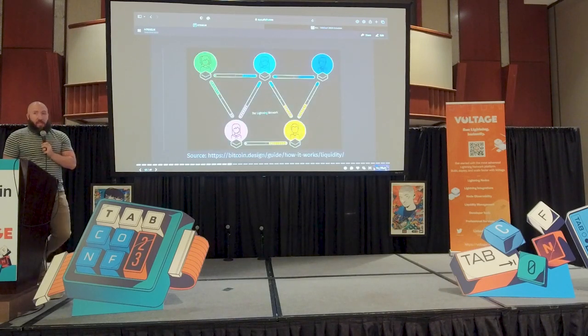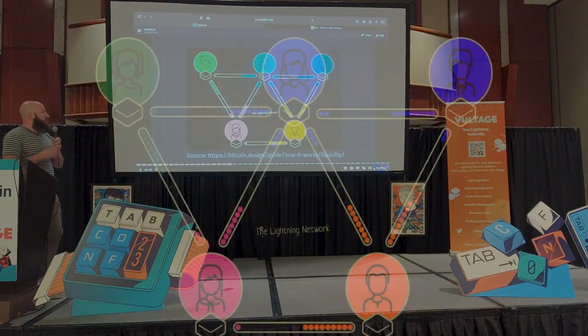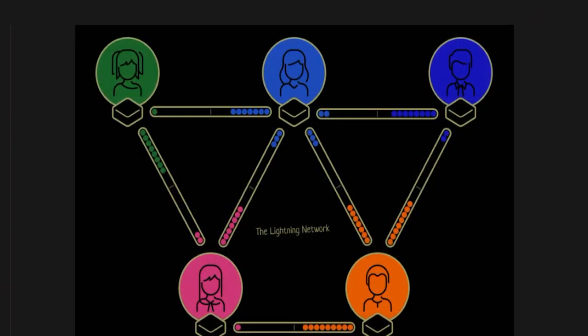Here's another one I really like from Bitcoin Design. It's very similar to an abacus. So we have green girl, right, who has 2 channels, with blue girl and pink girl. What's important here is that the amount of liquidity, or the amount of circles in this graphic, is really what defines what's possible as far as moving payments around. And we're going to get into the nitty-gritty on this in a second.